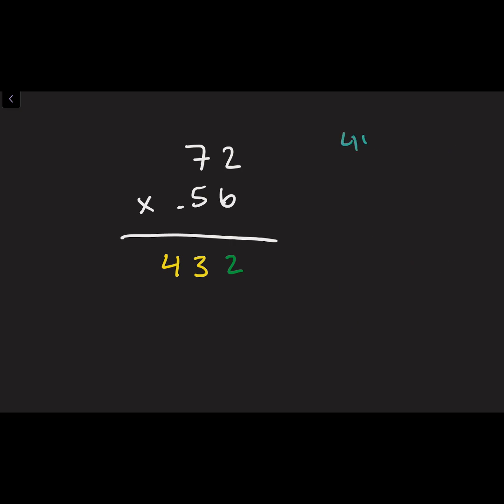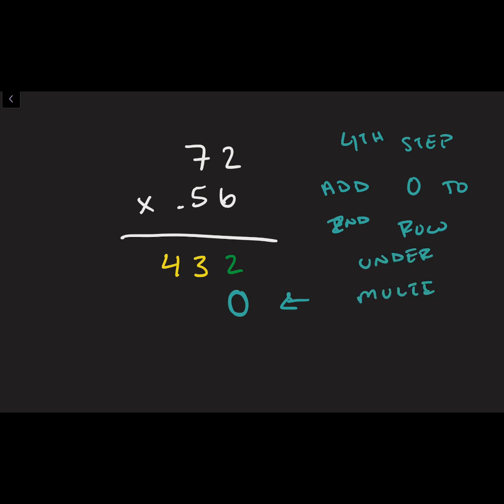And then we can get to the fourth step of the day. For our fourth step, what we doing is we got to add a 0. So we're going to add a 0 to the second line of our multiplication, under our multiplication line. So 0 right here. Add 0 to second row under multiplication line. All right. We're just gonna put multi for short. Multiplication, y'all already know what it is. Multiplication line for short. So we got the 0 right there. So now we can move on to our base number, which is going to be 5.